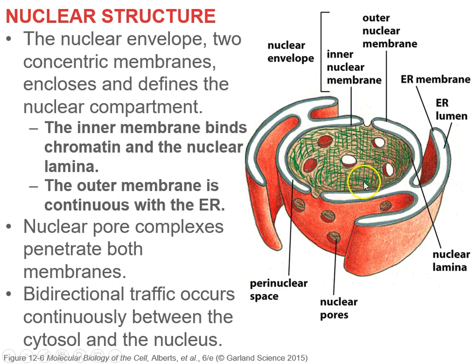This green stuff right here is meant to represent the meshwork of the nuclear lamina. Think of it as kind of like a chicken wire kind of structural protein that gives the nucleus its shape and its structure. So these holes right here, and these spaces right here, those are called nuclear pore complexes, and they have to penetrate both membranes if you're going to get things in and out of the nucleus. So there's bidirectional traffic, and that has to be regulated because you want the proteins that need to get into the nucleus to get in, and not other things that are not supposed to be there.